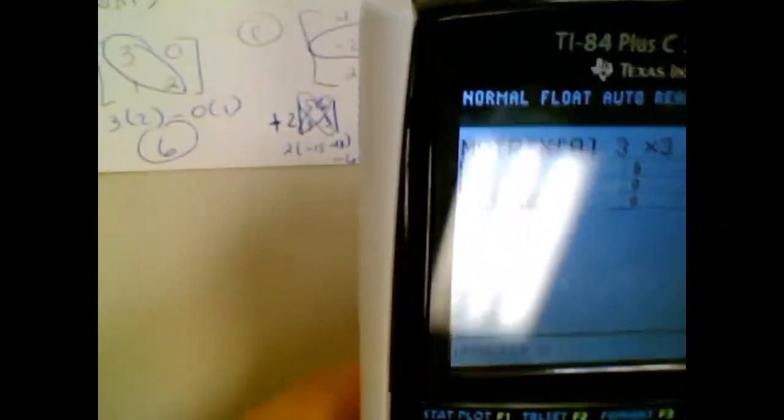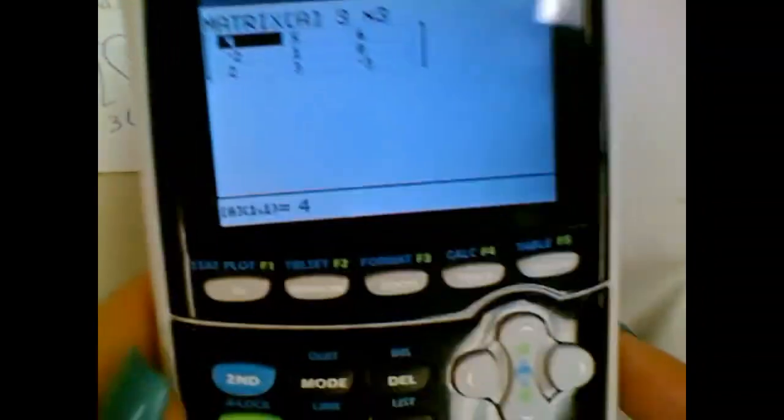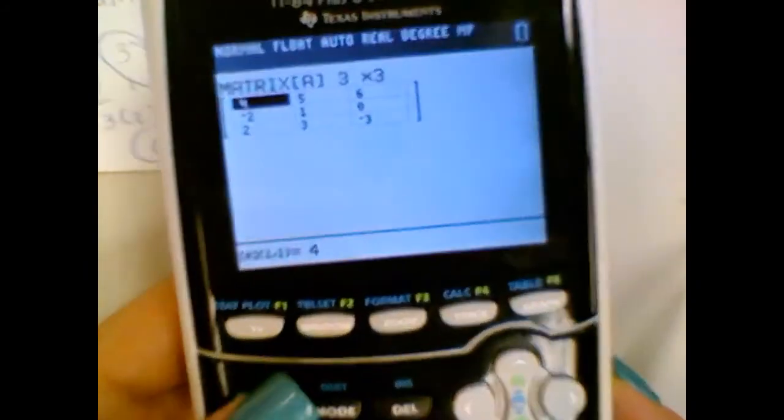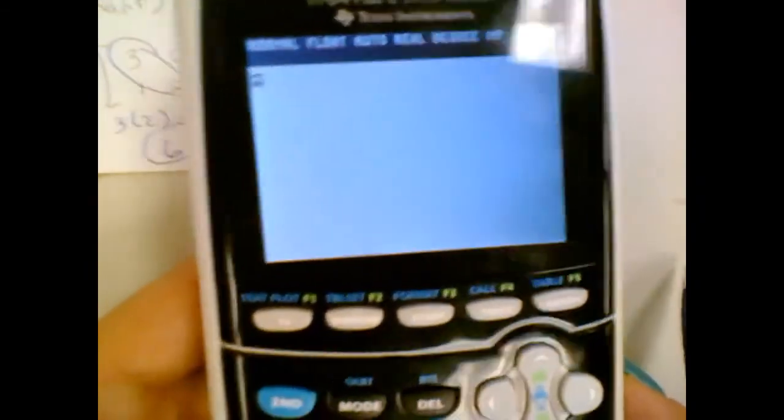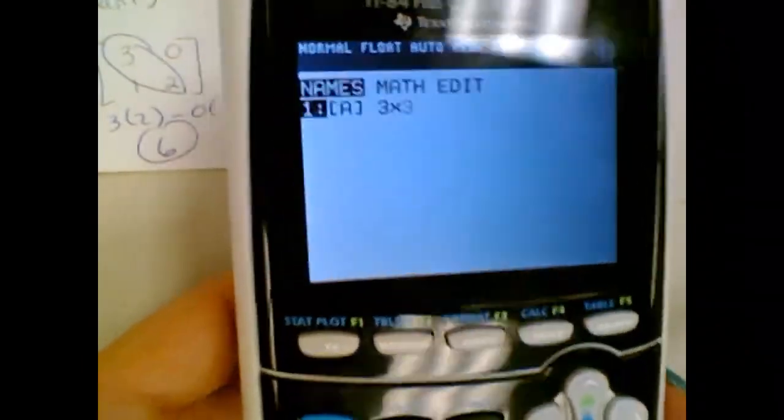It works for any of them. There's my matrix. I'm going to go second mode, second matrix, math, determinant, second matrix A, answer -90. So tomorrow we're going to practice. We're going to pick up there and practice some more.